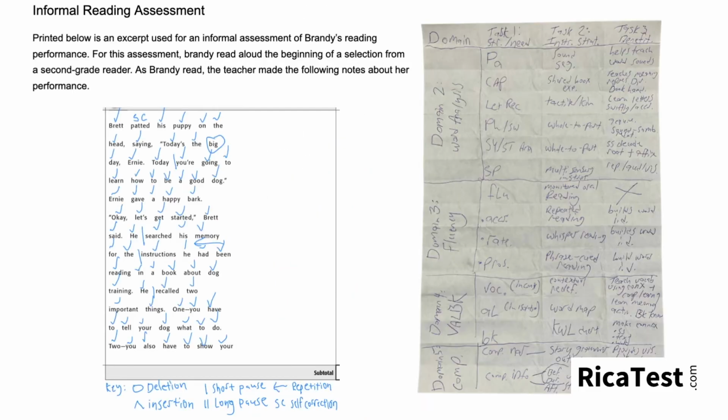Now I'm going to make a little note to myself on my map to indicate any findings. If you're the type of person who can just remember everything that you think, maybe you don't need to make the notes on your map, but making notes as I go along helps me remember the who, what, when, where, why, how type of idea, in that I'll mark either the strength or the need and just where it came from. So here would be the IRA, the informal reading assessment.